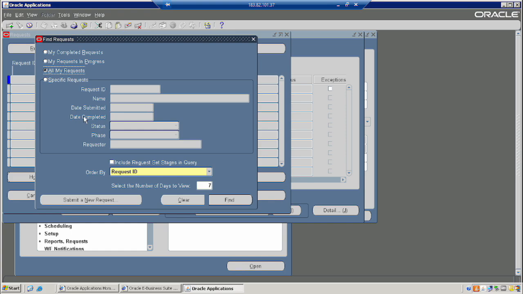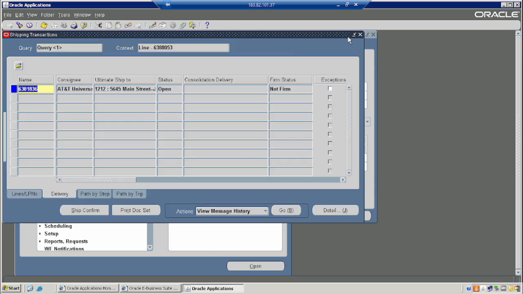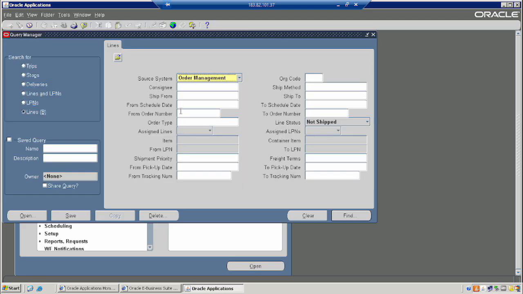So wait for few seconds. The process is being executed in the background. Now you see the data will come to the delivery for ship confirm and stage to the staging area and the pick confirm completed.